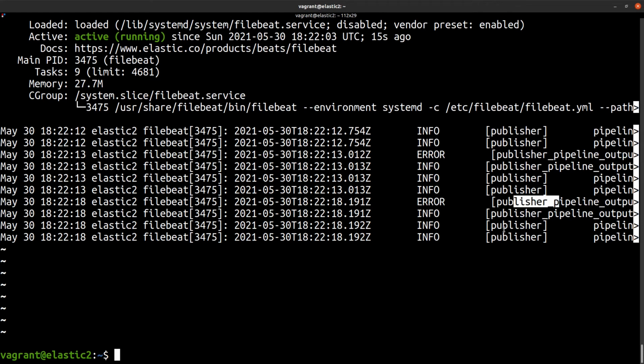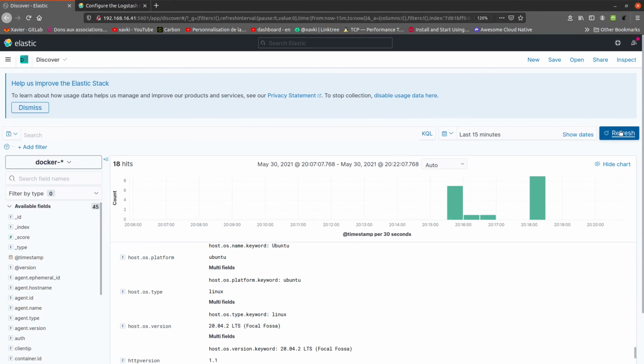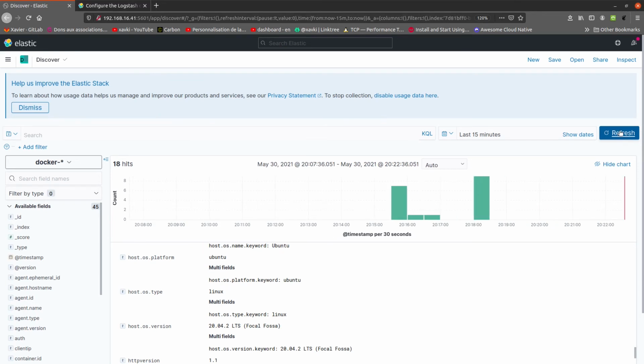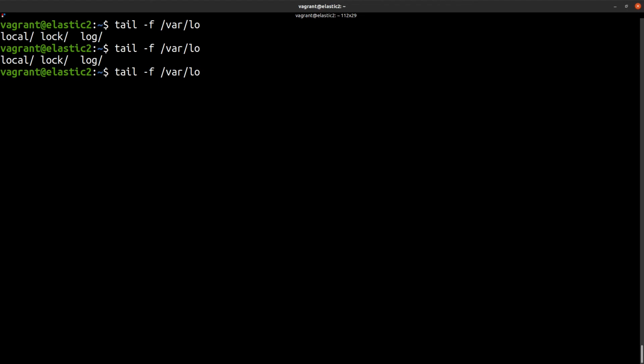Maybe this line, I'm not sure. Why doesn't that work? Logstash, Filebeat, and we can check.